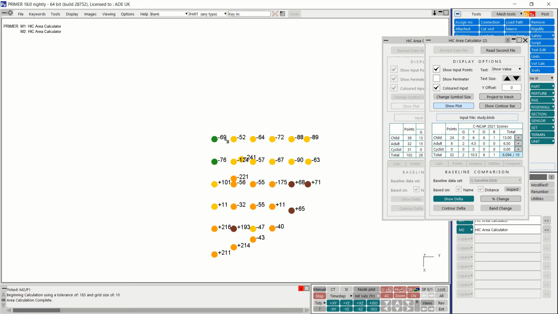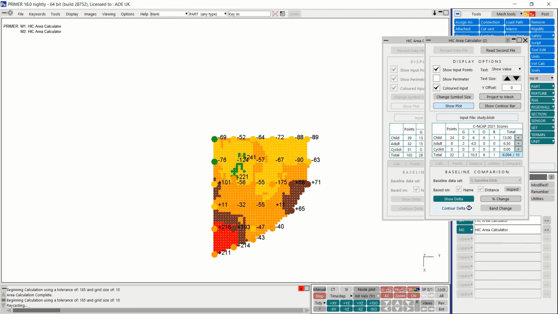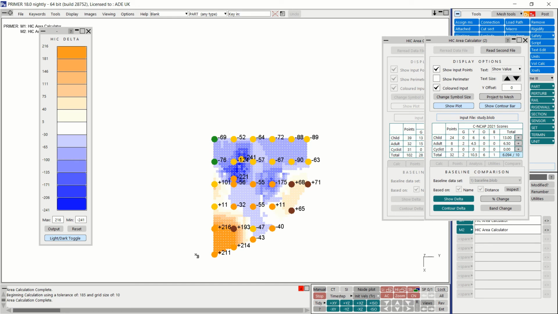In addition to showing the absolute HIC value deltas, we can also present that as a percentage change. Using the contour delta button, this one here, it's possible to display these differences as a contour plot. So that's what we're showing here, and we use 2 colors to identify the strongest changes. So a dark orange would be a strong positive change, and a dark blue is a strong negative change, where white is the 0 value. So it's very clear where the areas are the HICs are increasing and in what areas the HICs are decreasing.